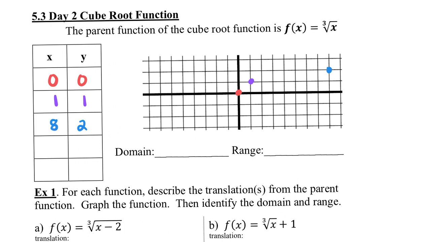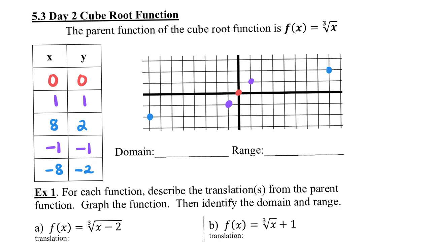Okay, now if I'm doing a third root, I can plug in a negative value. So if I do the third root of negative 1, I get negative 1 because negative 1 times negative 1 times negative 1 goes back to negative 1. Okay, which means let's also do negative 8. The third root of negative 8 is negative 2 because it's negative 2 to the third. 1, 2, 3, 4, 5, 6, 7, 8, down 2.